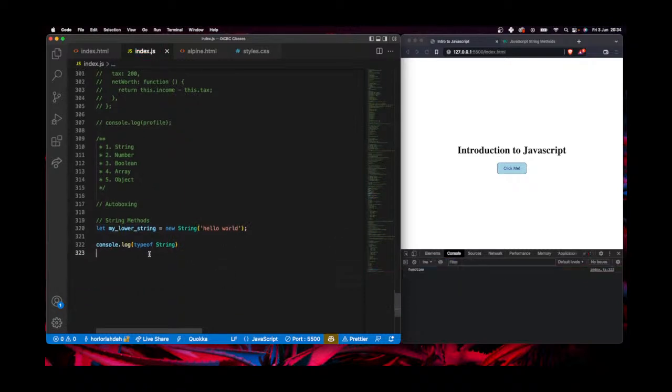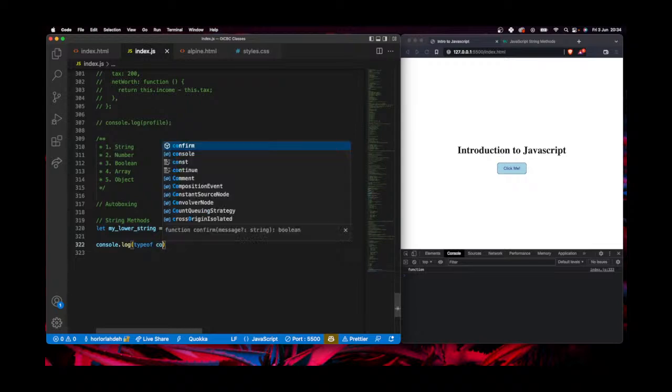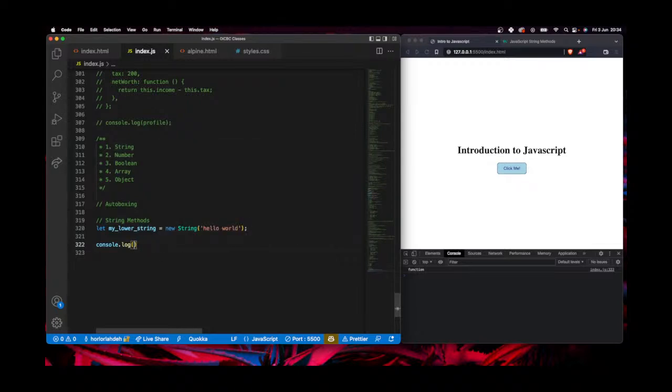First of all, let's console.log my lower string, and you can see that we have something now. We have a String object. This is just a regular string, but it shows the original state of every string that you do not see when JavaScript wraps this string constructor around them.